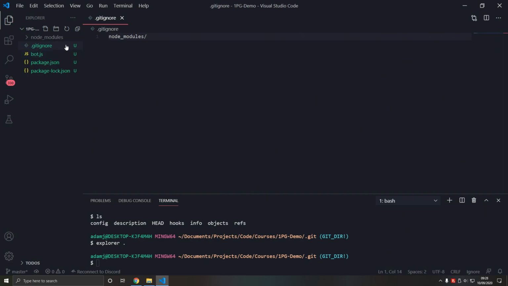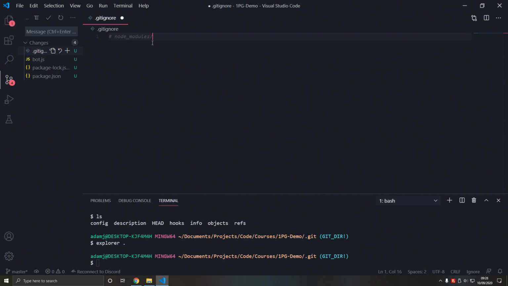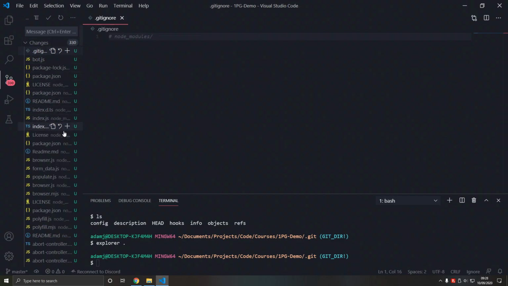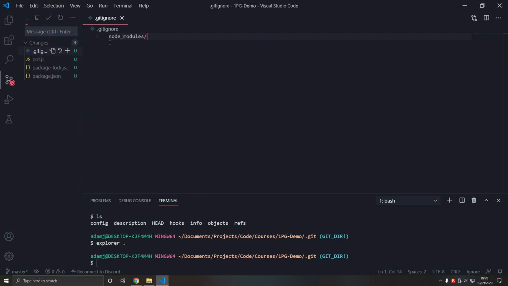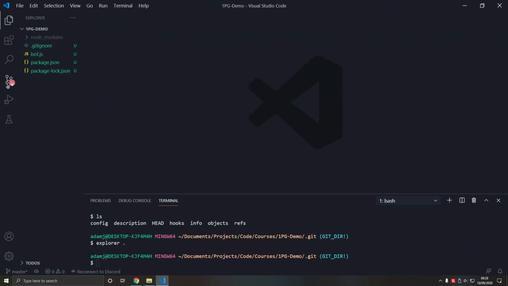Now we save. It's gone. Now there's not many changes. Let's review that again. Oh, it's doing everything within the node modules. Now when we save, it only tracks our changes within here, our actual source code. That is good. I've made this mistake of adding the node modules and it just looks like a mess. But now we're not making that mistake. We've learned that. I think the .gitignore is fine now.